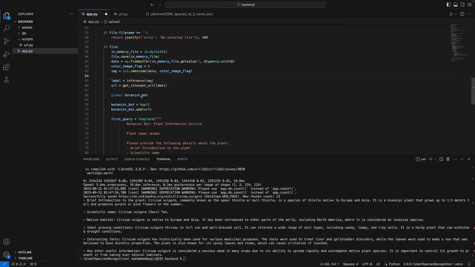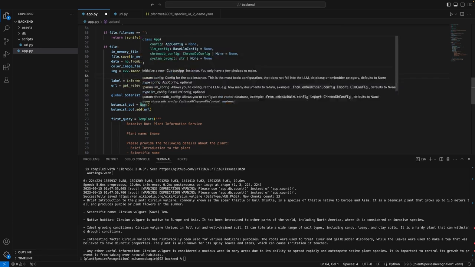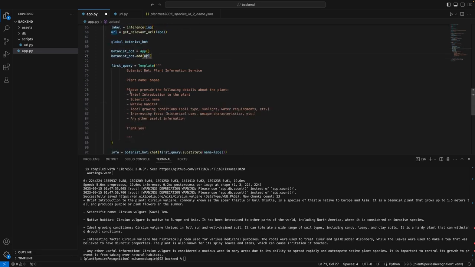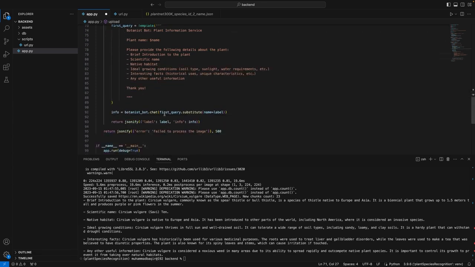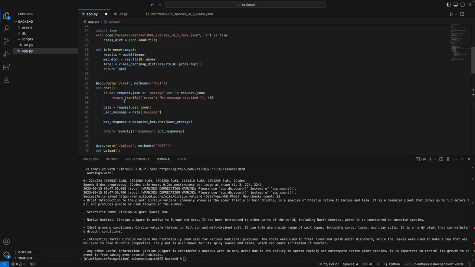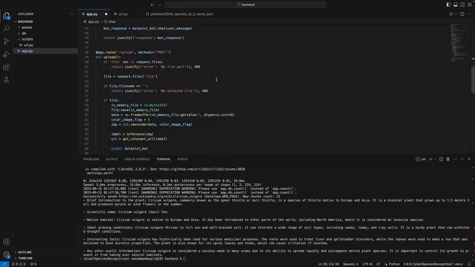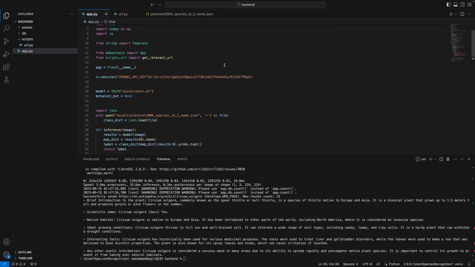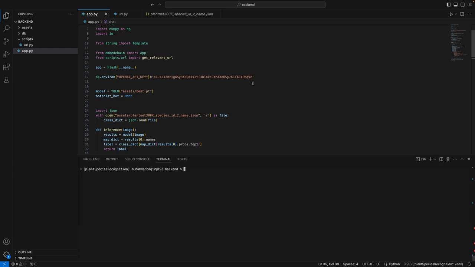We made the neural bot a global variable. We initialized the embed chain app and then we simply add the URL as a source for this chatbot. We defined the first query that we wanted to use and then we simply passed this to the chatbot, got some information from it, and then returned it. If the user sends another message, we will be dealing with it in the chat URL, and this is how we will be handling it. Now, our backend looks good to go. I can just save this and let me wrap everything up. Now, we'll be working on our front end, and once our front end is up and running, we can quickly test all this content and see if the backend works as well. So that's it for the backend, now on to the front end.